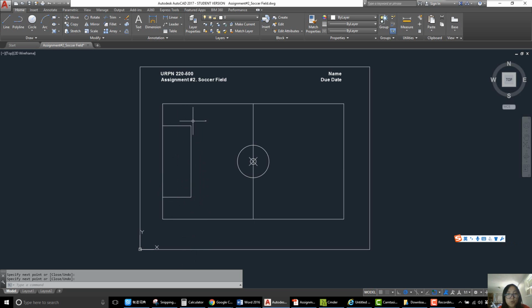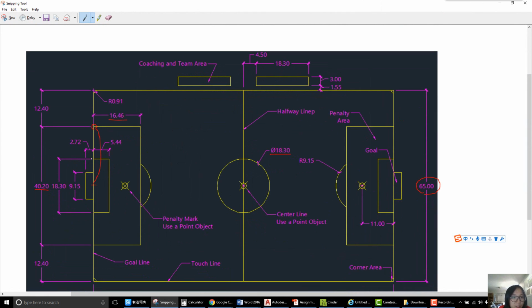I'll use a similar strategy to draw the other two boxes. So for this box, the goal box, I will start from this point, and I know this direction is 18.3 divided by 2 is 9.15, and I know this is 5.44, this is 18.3.